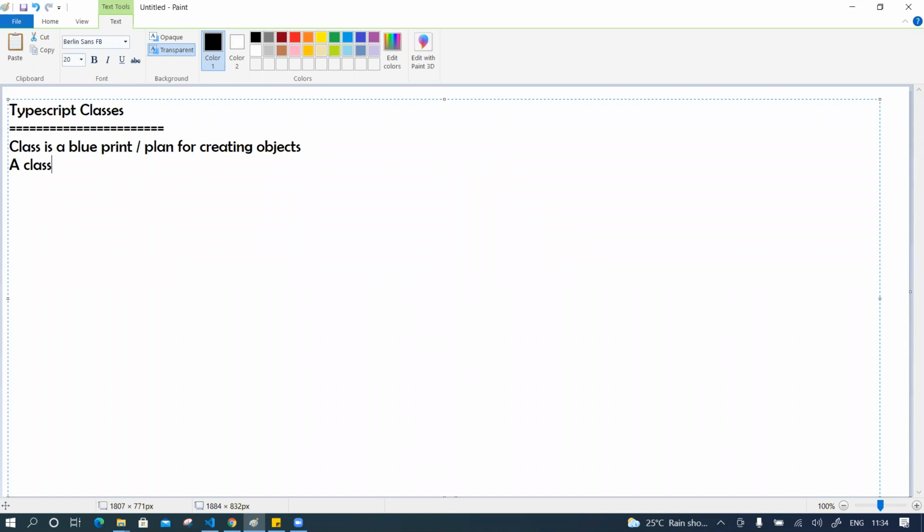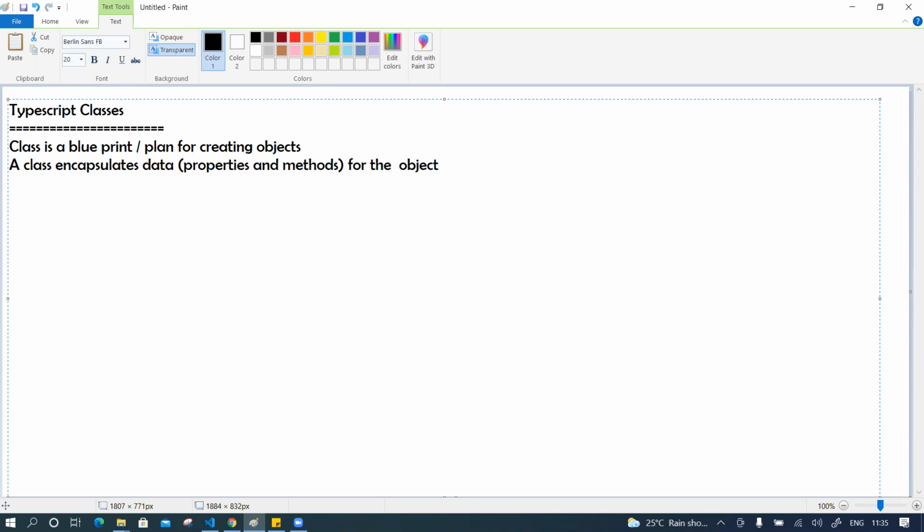A class encapsulates data. Data is nothing but properties and methods. It encapsulates data for the object.